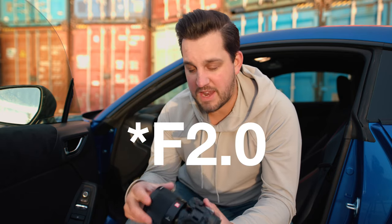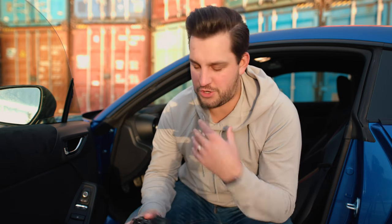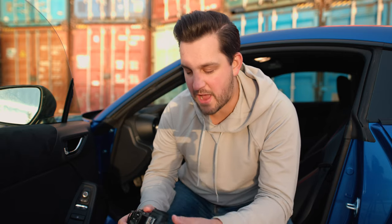Now, one of the reasons you might want to look into the Canon's version, they have an 85mm f1.8, and it's kind of like the lower end model. It's a little bit more expensive, but it does have, I believe, macro capabilities, meaning you can get a lot closer to objects. Whereas this one, I find the focus distance to be quite far. And if you guys know me on the channel, I'm actually a 35mm shooter, so I tend to enjoy shooting a little bit wider. So 85 for me is a little bit limiting.